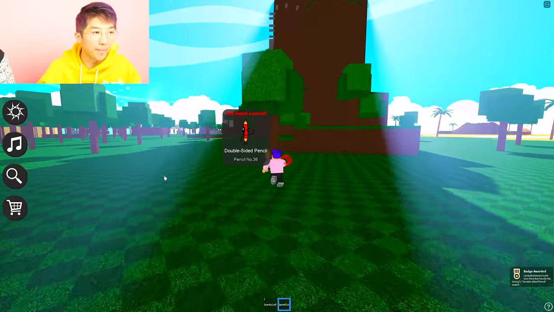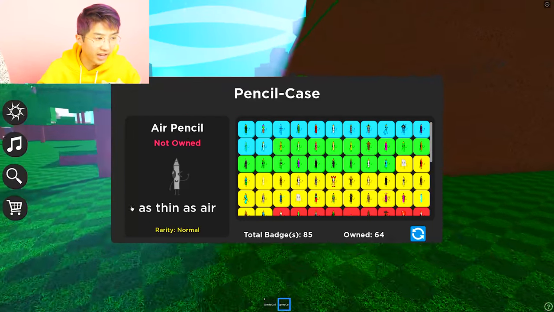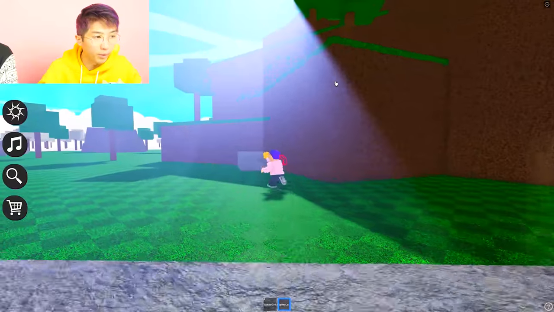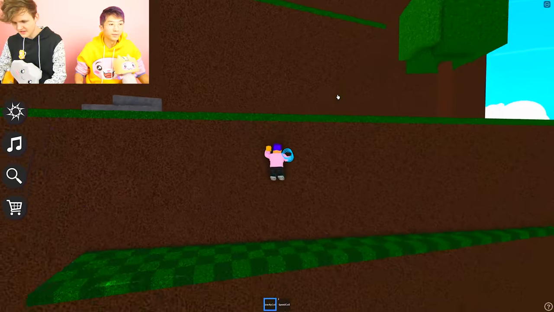I'm gonna go get that pencil and let's keep looking, guys, as we're going over there. Sounds good. So that one we got. Now we got, okay, air pencil, as thin as air. This one might be in the cloud. We haven't gone up to the cloud. There's probably a way up there. Yeah, definitely. You think there's a way to the cloud? Like the iCloud? I think so, yeah.